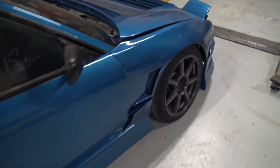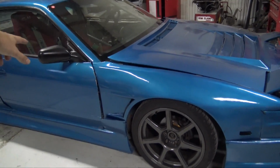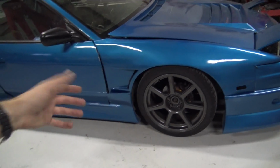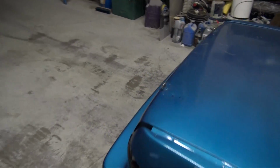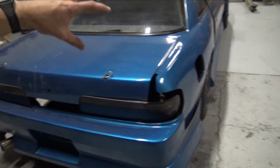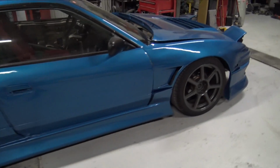But yeah, this car is already caged. It has a 1JZ VVTi swapped in it, an R154 transmission, some Konig wheels, PBM angle and coilovers, and 5-lug. In the rear it has a fuel cell, surge tank, all that type of stuff, and obviously all the body kit. So yeah, it's definitely a drift car.